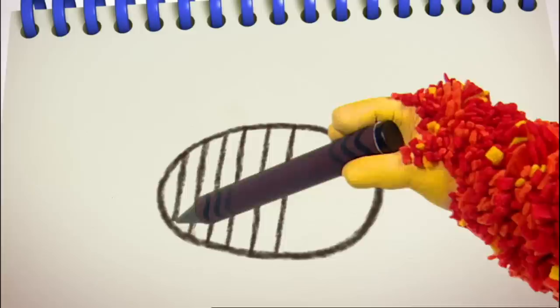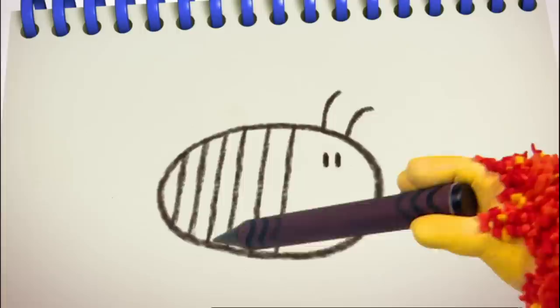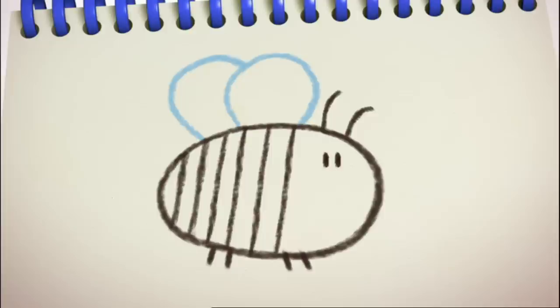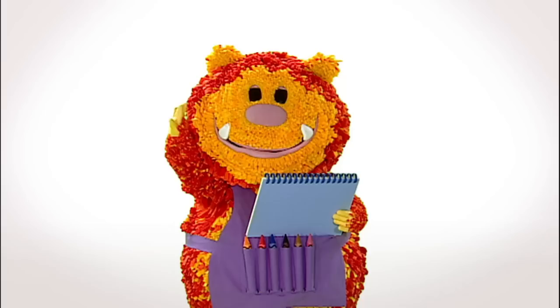Give him two eyes. One, two. Antennae. Legs. Wings. And a smiley mouth. A lovely stripy bee. Shall we meet him? Say the magic words with me. One, two, three, four, five. Let's make our squiggles come alive.